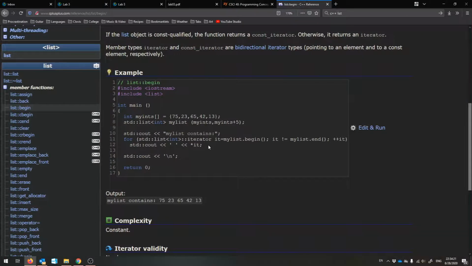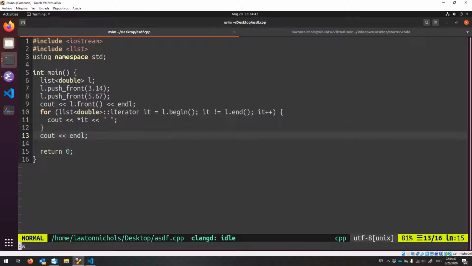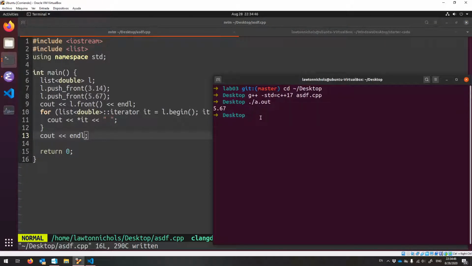Okay, so I just really want you to read these documentation files and steal all the code that they use in their examples, in essence. This is printing out the list in order from beginning to end. I just want you to get used to typing this code, and it's all been done for you on these pages here. Okay, so it's just your job to find it, and yeah, that's essentially the idea. It's going to print out this list in order, and so you'll get an intuitive understanding of what this thing called a list is, what this thing called a stack is, and I think that'll be really helpful for when we start talking about them.